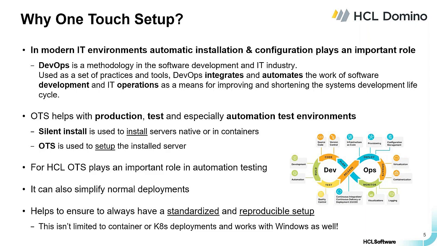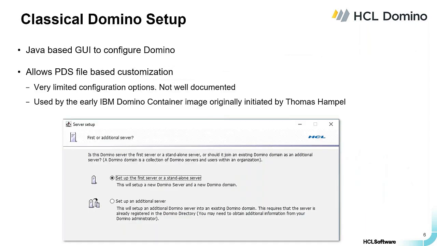So where are we coming from? Many of you recall the GUI setup. The GUI setup is based on Java. You see this on the screen, there's a little Java icon. The normal standard setup was something that you could customize. It has a Java serialized file, a PDS file, that you could modify and try to bring up your server in a custom way.